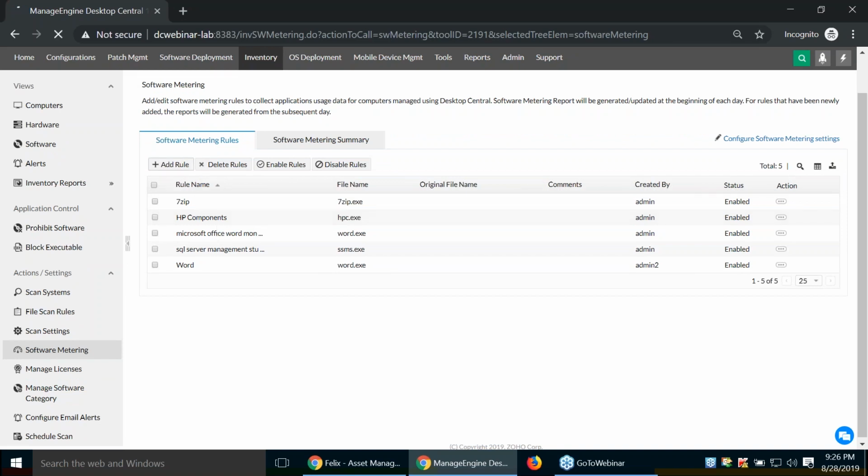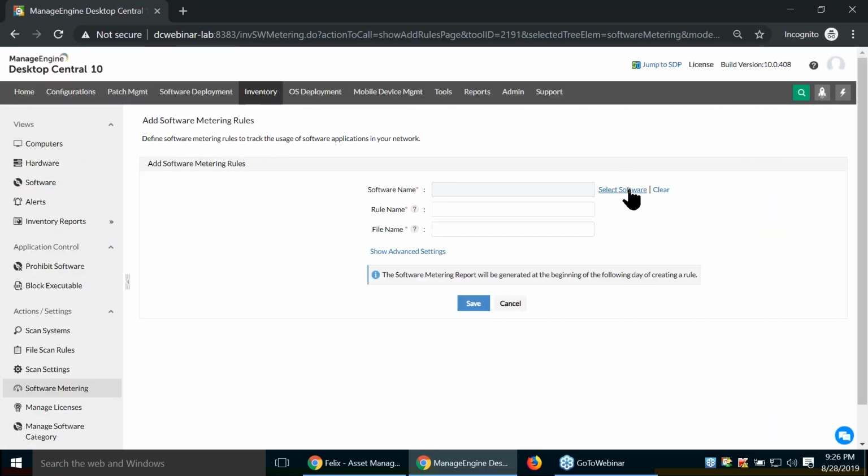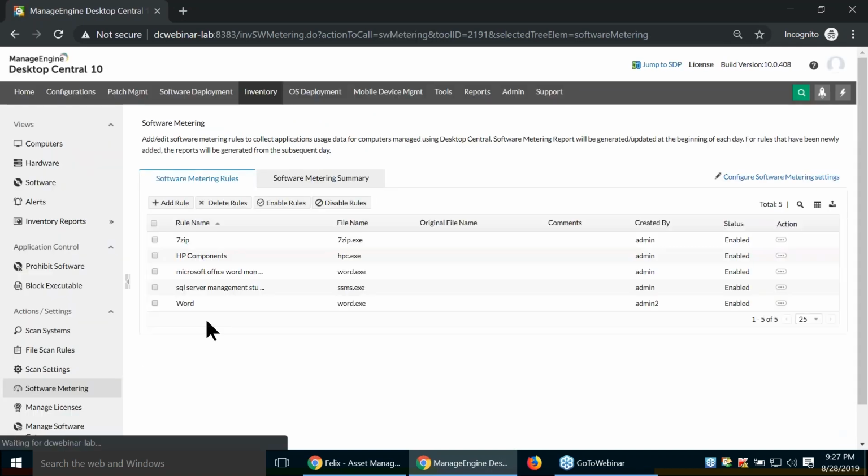On the console, I'm going to add a rule by selecting the software name and naming the rule, and I can specify the application name in here. Once the rule is created, the agent will get this information during a 90-minute refresh cycle, and it starts monitoring the usage.